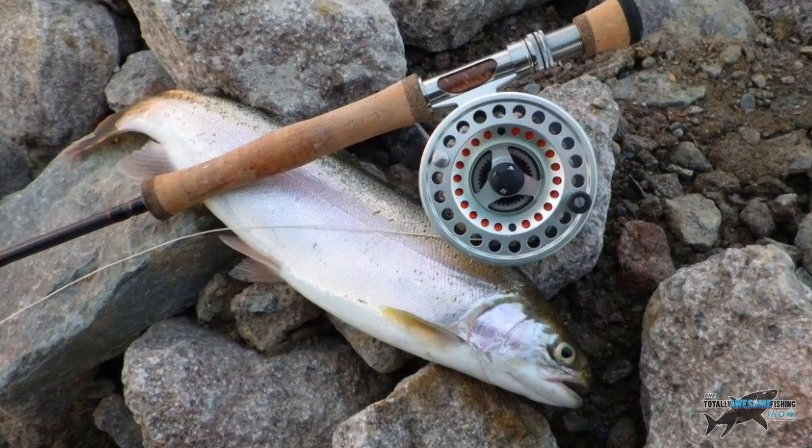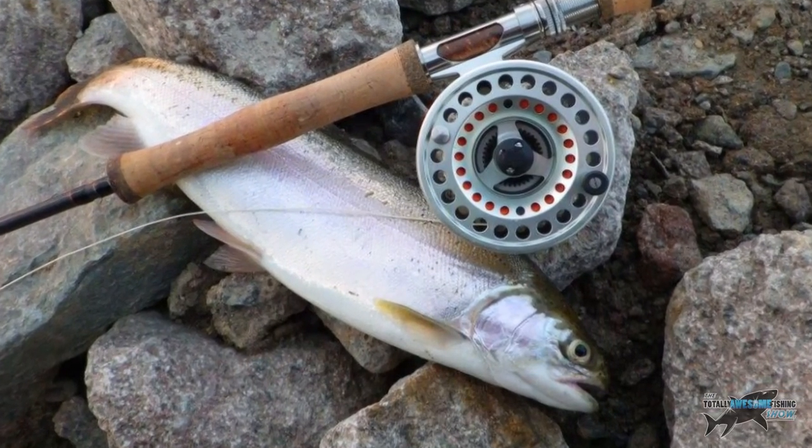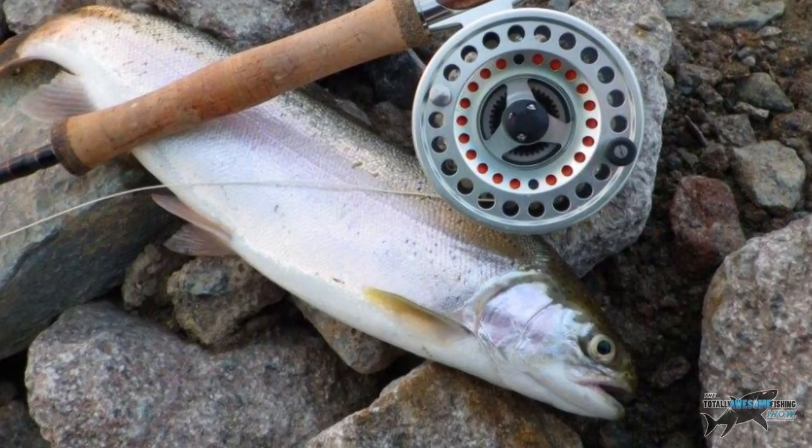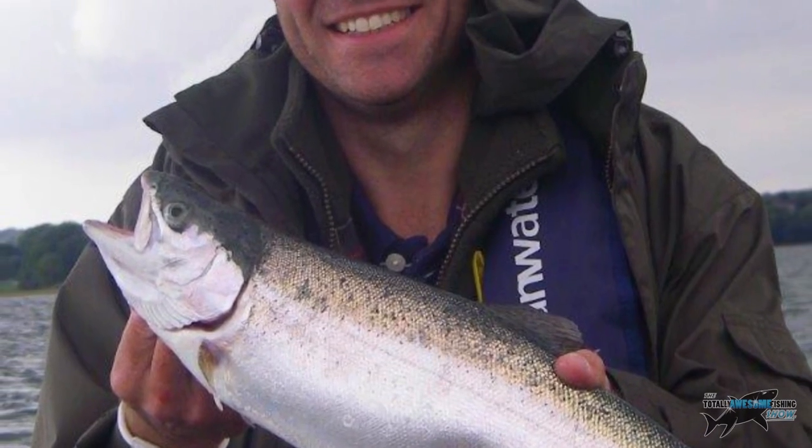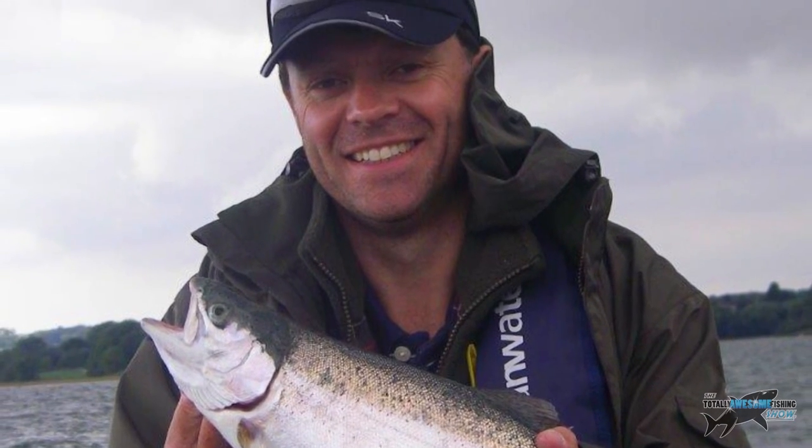Well, the good thing about Rutland Water is the quality of the fish. I've found that over the years. It's not necessarily the quantity that we catch, but the quality of these fish is superb. That's because the water is so pure, such good quality water, it's full of food for the fish. The best way to catch the better fish, the grown-on fish here on Rutland, is to imitate the food they eat. And that's what we like to do. We've got to consider what they're eating at any particular time of the year.